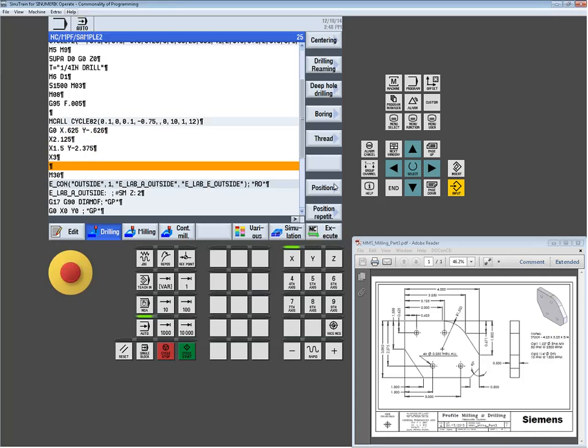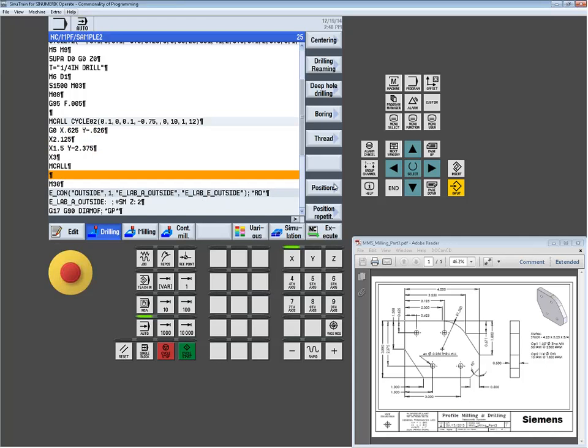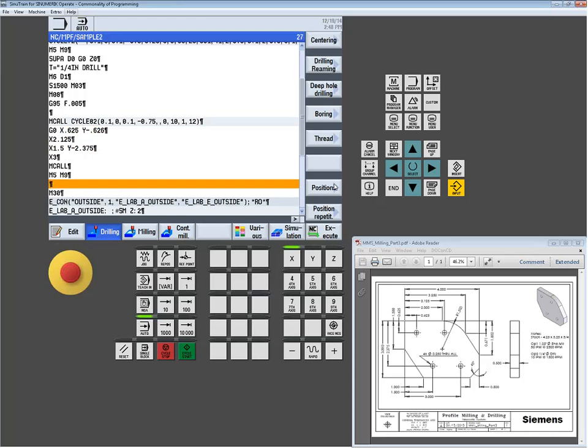When I'm done drilling, whether I use the position screen or I just use discrete coordinates for drilling, to shut it off, I have to do an MCALL. Or a lot of us might be used to maybe a G80 statement. In our world, it's just MCALL. That disables my modal drilling call. From here, maybe I want to shut my spindle off, shut my coolant off. Maybe we'll do our SUPA statement again.